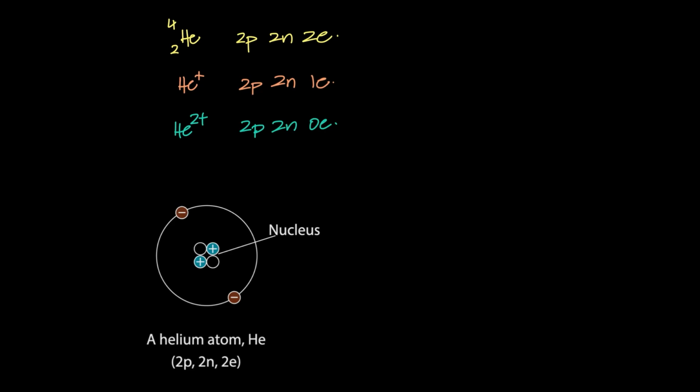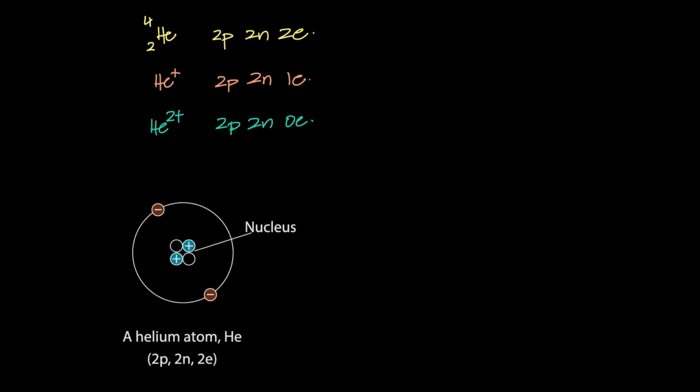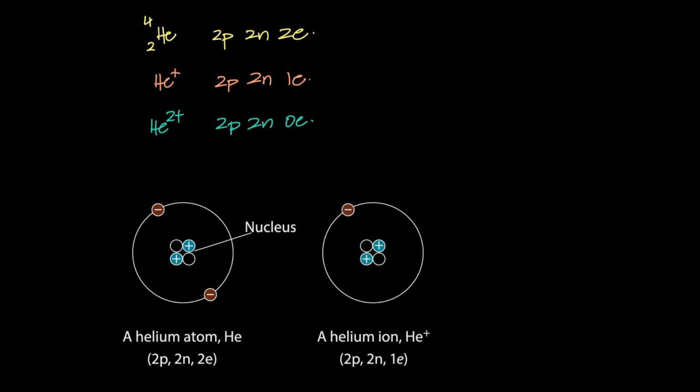But you can have it lose one of these 2 electrons. Now the how, the chemistry of that, will come later. Right now I just need you to understand that it can happen. Just acknowledge that if somehow I were to kick out this electron or this electron, I can make this into a positive ion by kicking out one of the 2 electrons. And if I do that, it'll look like this.